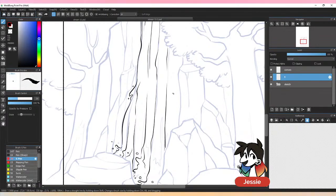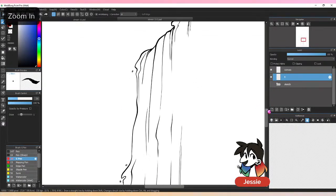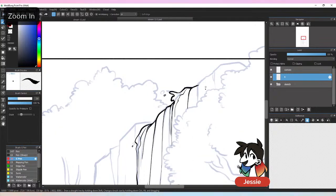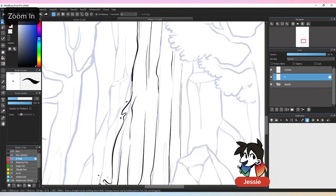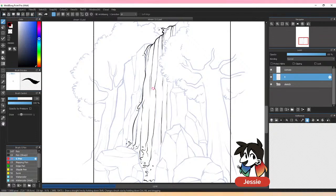It's fine to use correction, right? If you're using digital programs, they have correction or smoothing or stabilization or whatever it's called on your program. They have those for a reason. They're functions and they're there for you to use them. So it's totally fine to use them, but I always say, don't rely on them. I'm able to line without them, it's just going to take me longer, depending on what I'm doing. You shouldn't have a dependency on your correction. If you can work with it, you can work without it.